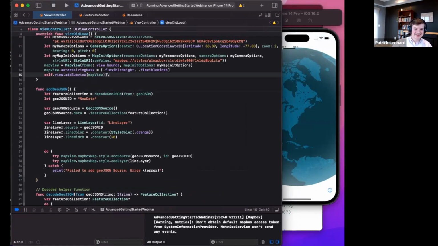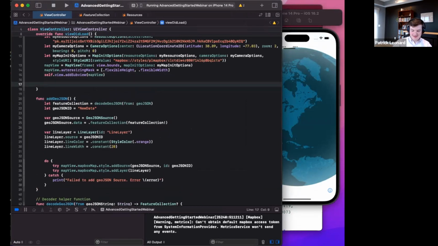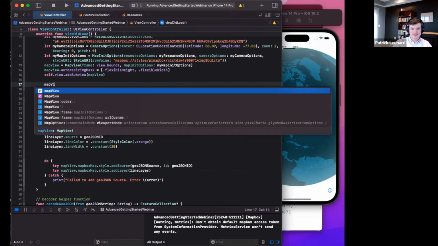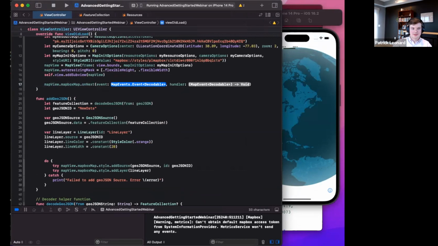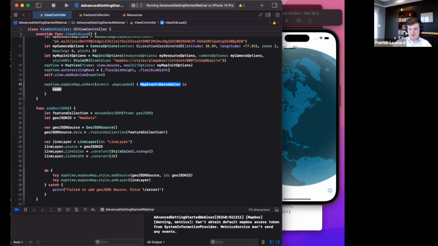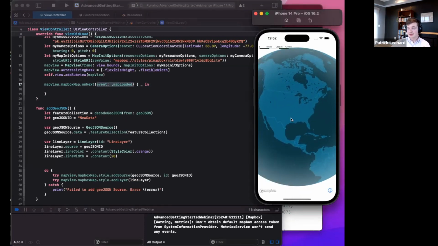So in order to do that, we want to just add a quick event watcher. So this is map view on next. And then we'll run it when the map loads in this case. So there are a few different events that you can wait for in the Mapbox map in order to trigger different actions. In this case, we're waiting for the map loaded event, which triggers once the actual base map has loaded.